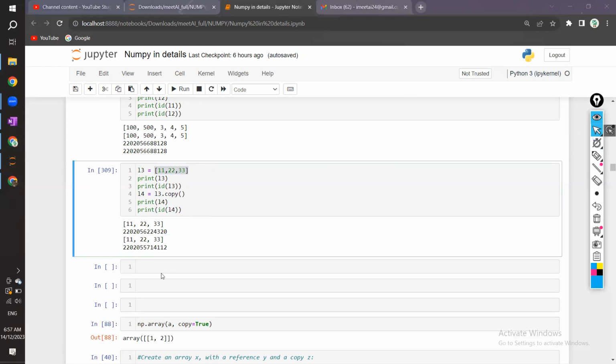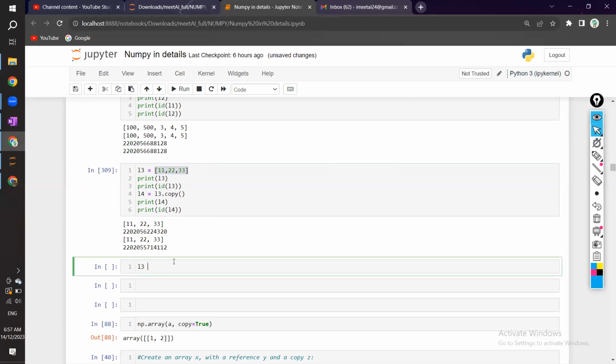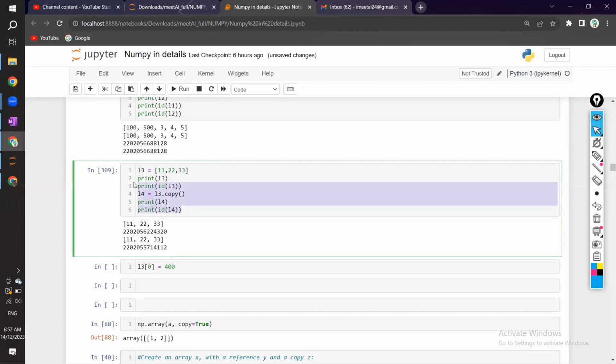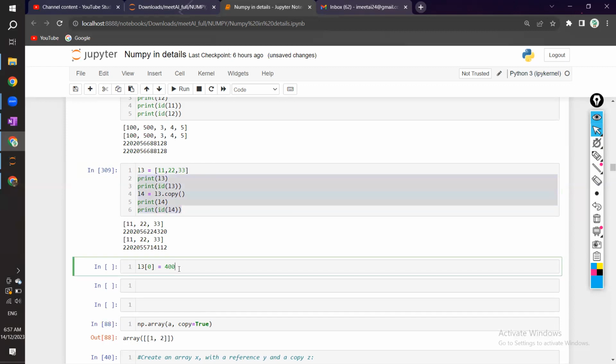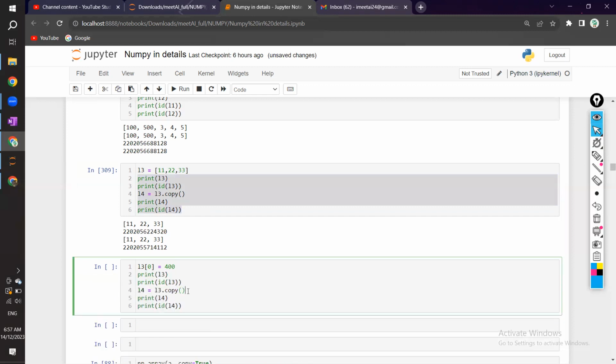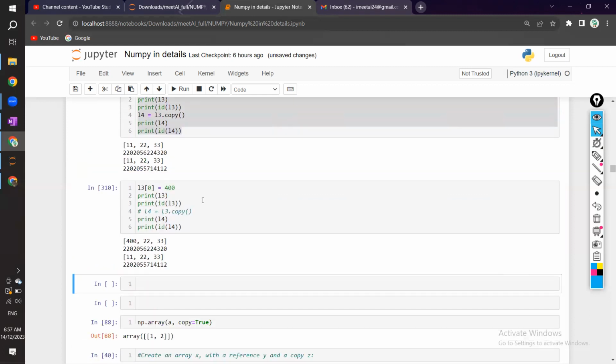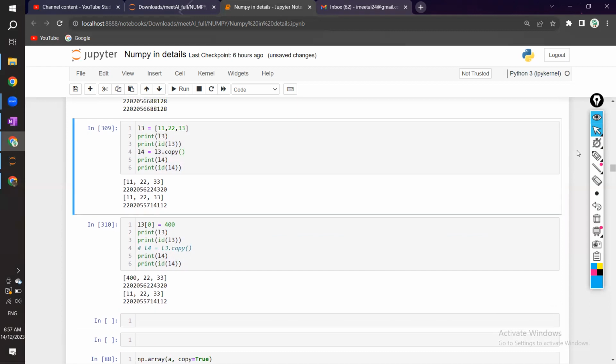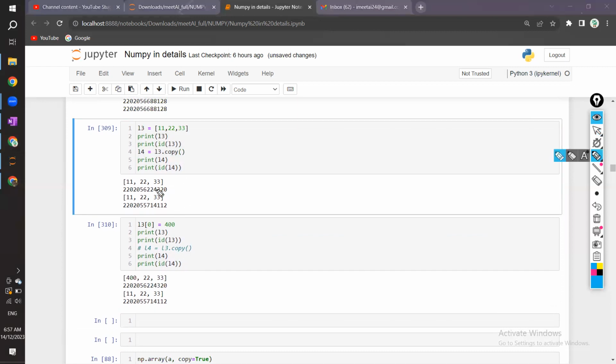Now if I change L3 of 0 to 400 and print all these values, as you can see, I'm changing L3 to 400. Earlier the L3 ID was 320, and now also 320. But the value of L3 is 400, so it's changed. What happened to L4?